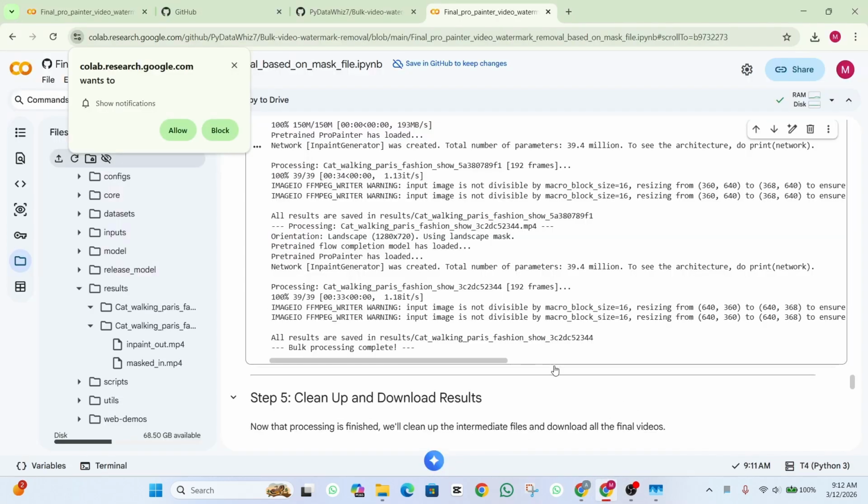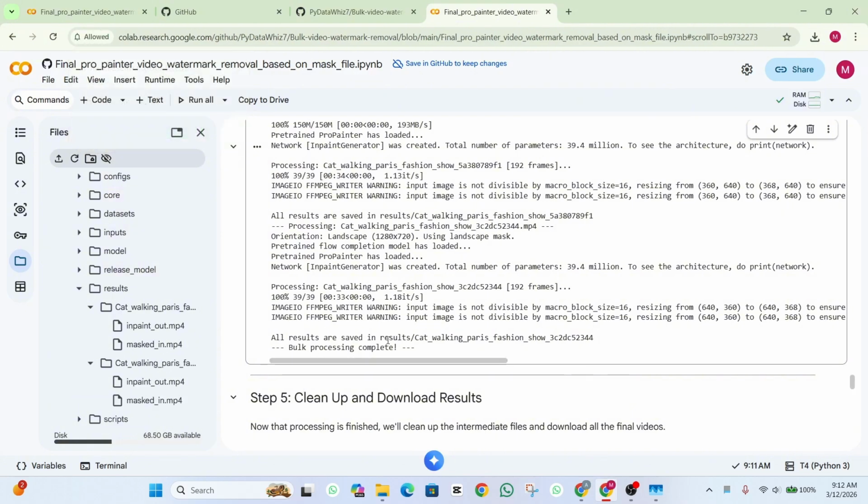So let's come back here. It says our result has been saved. So here you can see both files in both folders. It has created two folders, one mask file and one output.